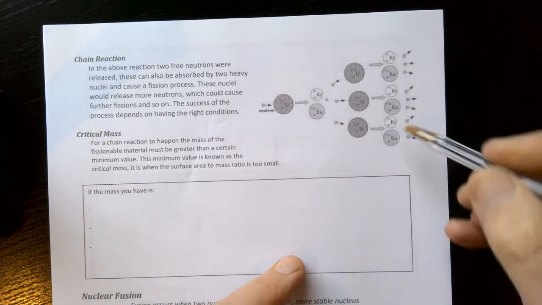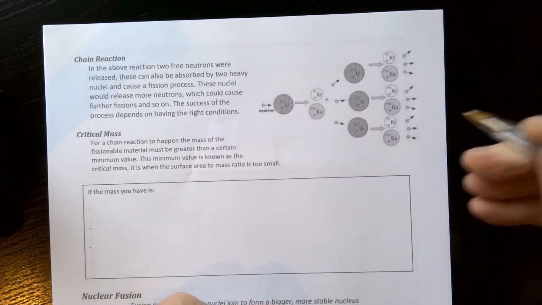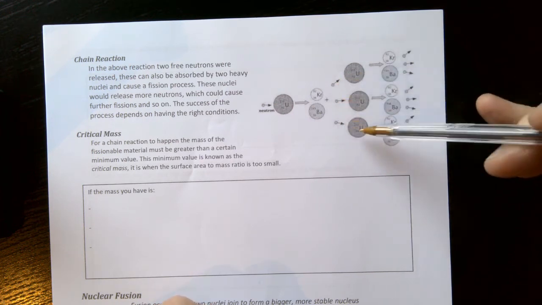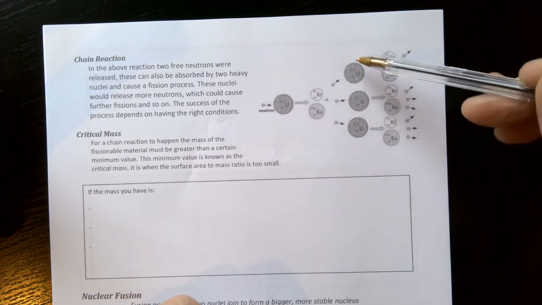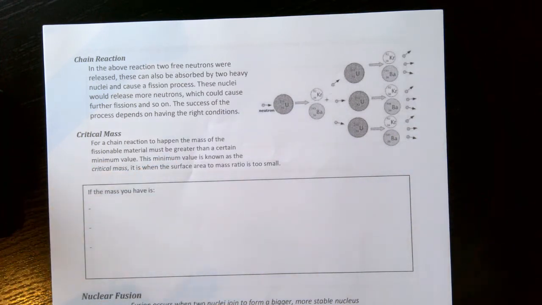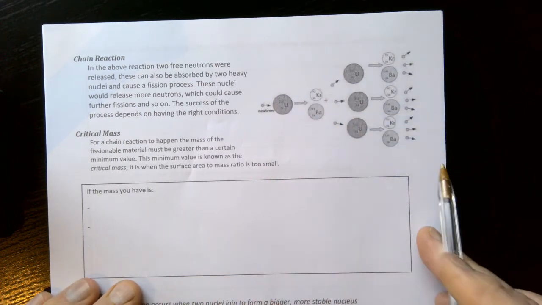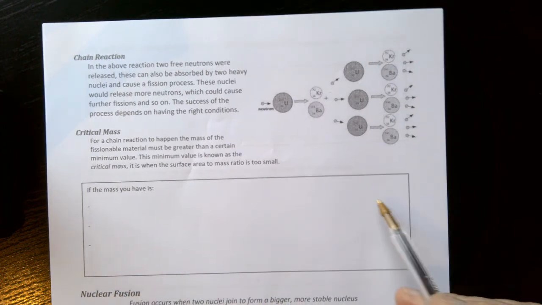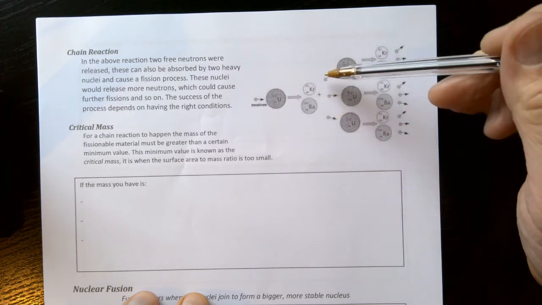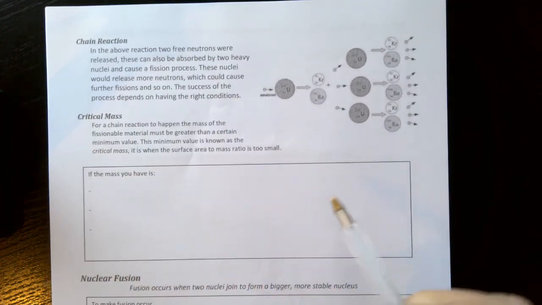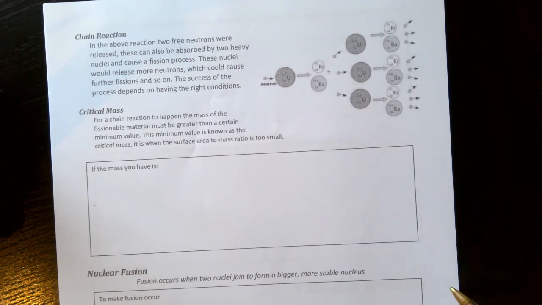However, these could all be different products. They will just split into basically two halves, and each of them then causes the next ones to split, etc. So if you have 3 neutrons come out, you could split 3 more nuclei, assuming they all hit. A lot of them don't, so it's a little bit more complicated than the ideal perfect GCSE version. So there are processes happening behind the scenes, but if we just talk about the general picture, then we can start to think about this idea of problems and so on. That's most of the descriptive stuff.